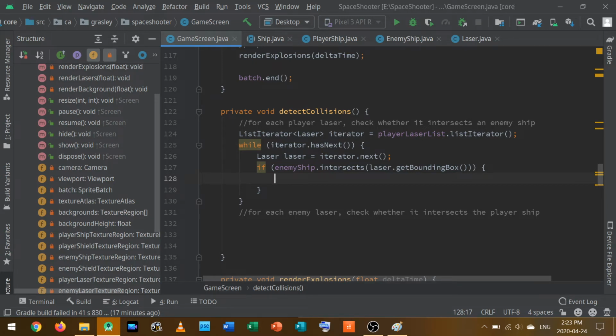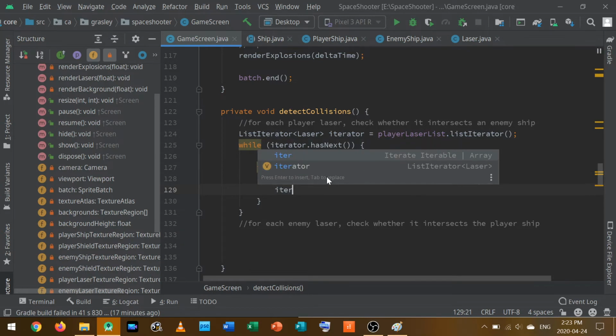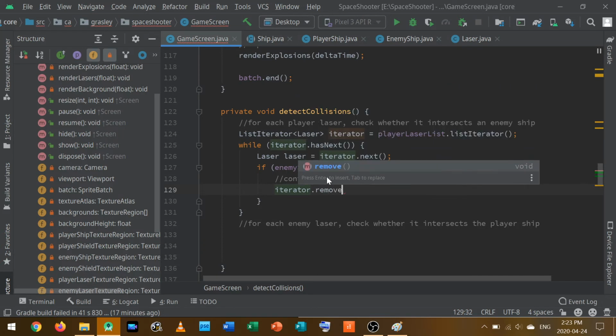For now, what I would like to do is just remove the laser from the list, so the laser will disappear when it hits the ship. So for now, we're just going to say iterator dot remove. You remember from before, that removes the last item that we were working with.